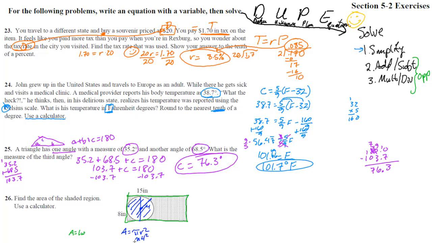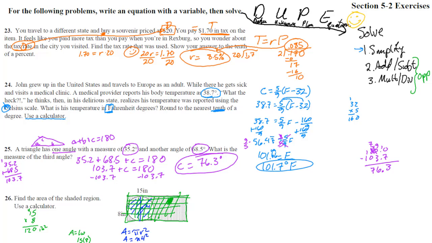So this guy is pi times 4 times 4. That's going to be the area of the circle. And the area of the rectangle is length 15 times 8. Okay, so let's do that one. 15 times 8. 8 times 5 is 40. Carry the 4, put the 0 down. 8 times 1 is 8, plus 4 is 12. So 120. Now notice that if you were to draw those little things over here, there are 120 of these little square inches, inches by inches. We could write that as square inches.